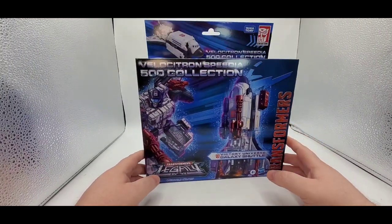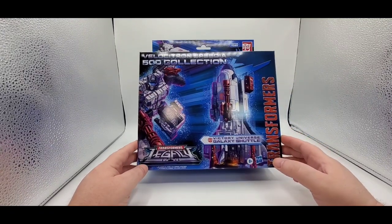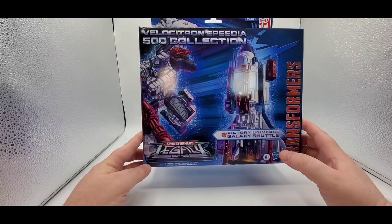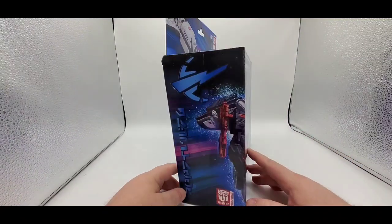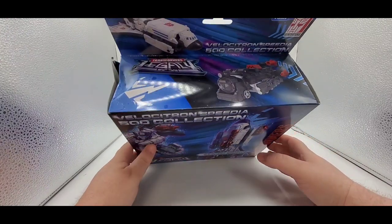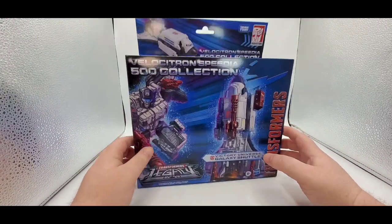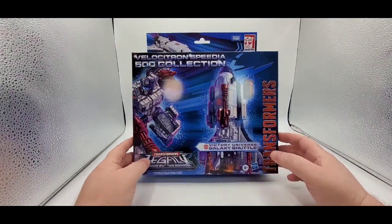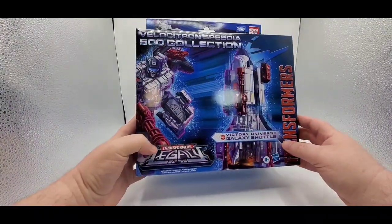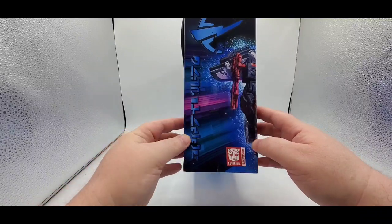And today, I got in Velocitron Speedia 500 Collection Victory Universe Galaxy Shuttle from Legacy. Ooh, it's a big box. As you can tell, mine is pretty damaged. Got this from Walmart.com. So there you go. He is a recolor of Astro Train from Siege. There you go. Nice artwork. I love that. Beautiful artwork. I love the wraparound. I love when they do that.